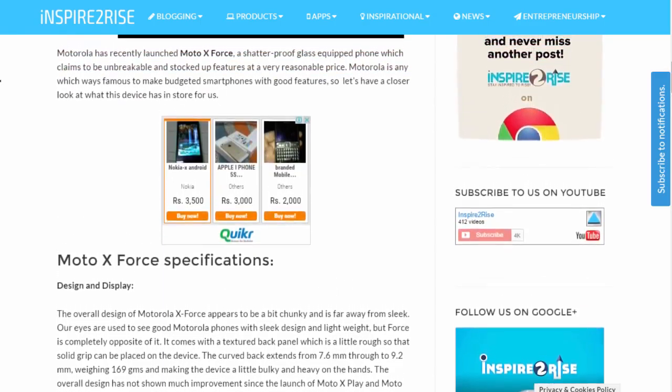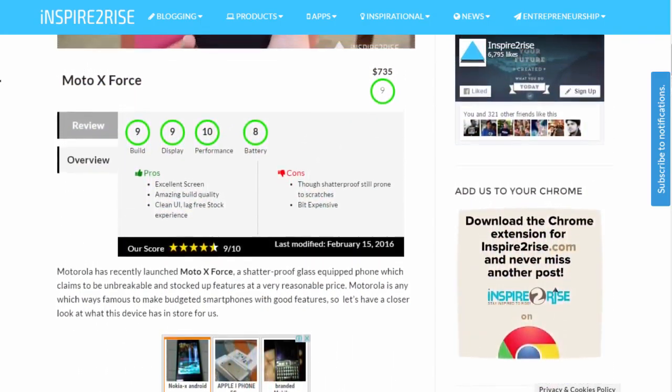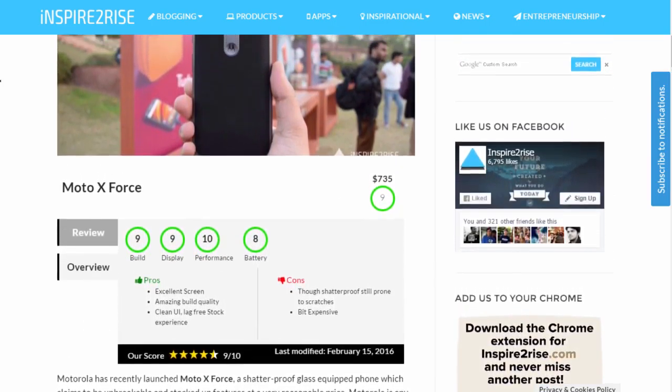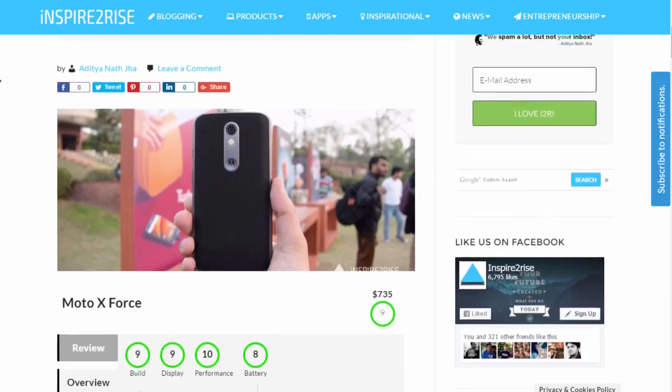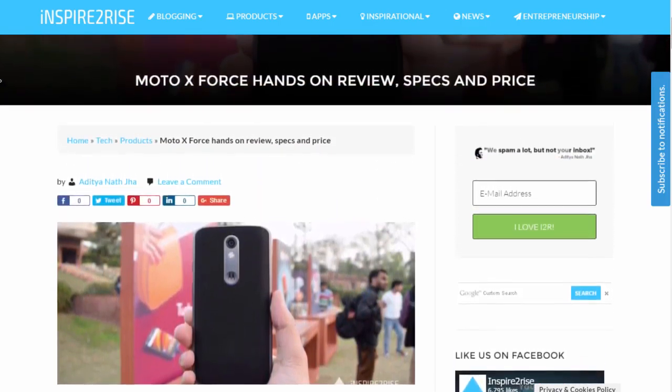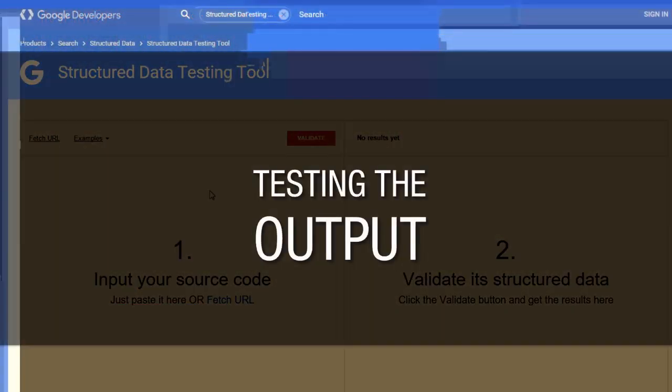How does the output look like? So this is what the output looks like. You get a proper star rating, pros and cons in a very nice package. You get the general rating on top with the currency, and in case you haven't filled up the specs or any other section, then that won't be visible. So that's a very nice option for the plugin that you get.